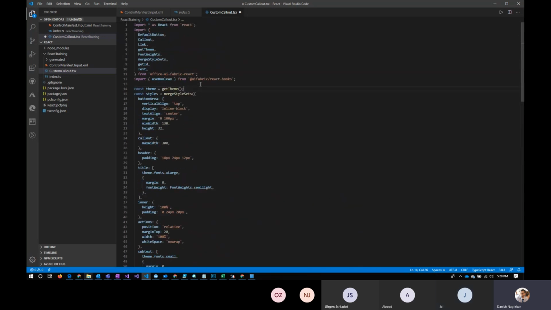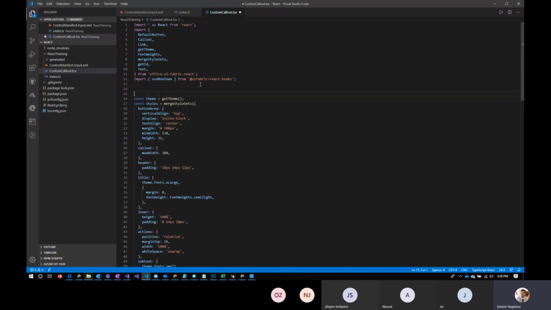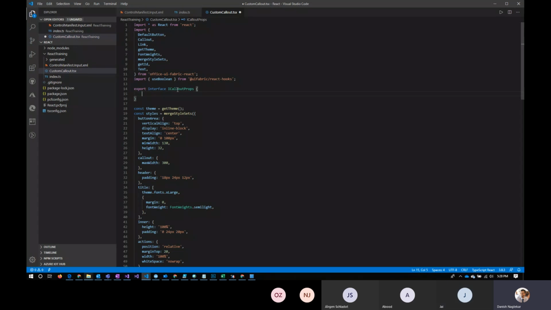So for that, I normally prefer creating my own interfaces, which will serve as the property. Okay. So the first thing that I do is create my property, and in this case it would be callout props. Then here I would define my property. One of the properties that I want is the name, right? So my callout text string, which will be of type string. Okay, so that's my first property.